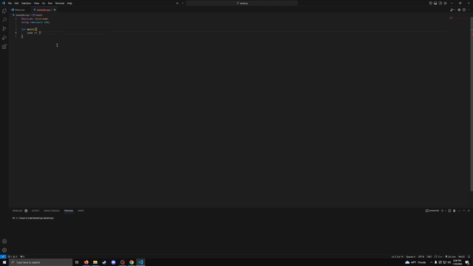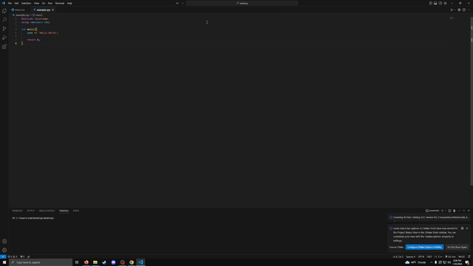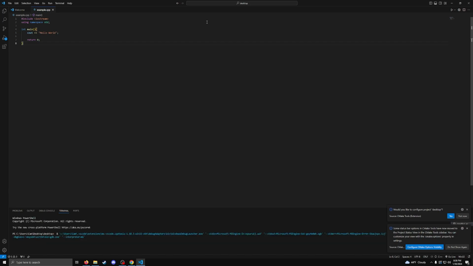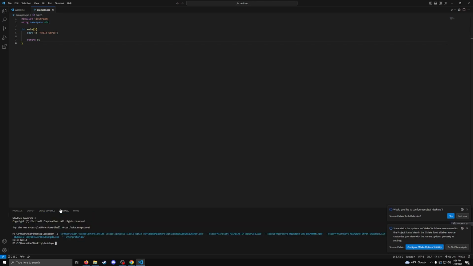All right. Now, after we finish writing our code and we think everything is correct and we're ready to see how it runs, we should have a play button up here. Don't click that, but click the drop down button and click Run C/C++ File. And you want to click the second option here where it says g++.exe. It might automatically take you to the debug console. That's fine. Just click terminal and you should see here your program ran.